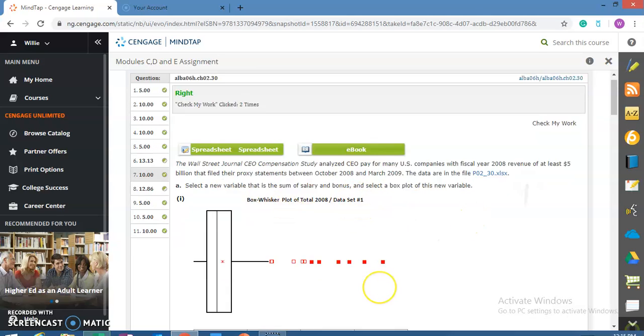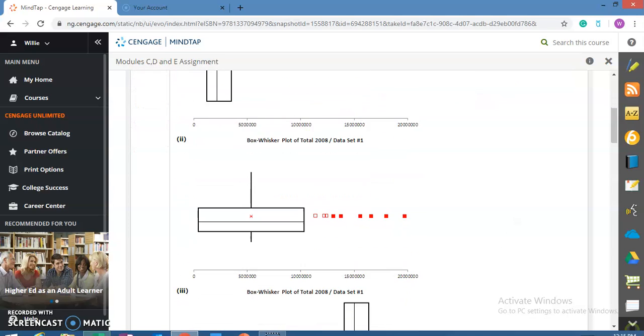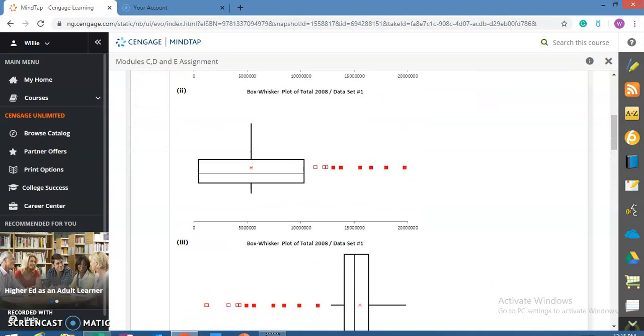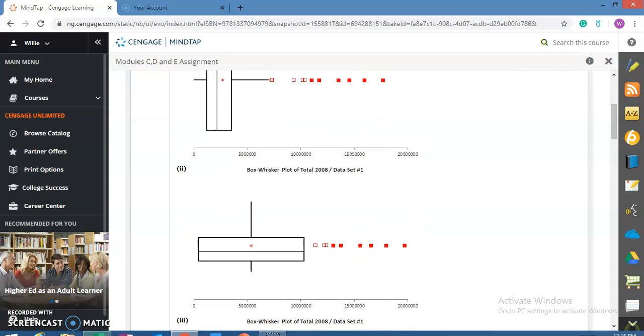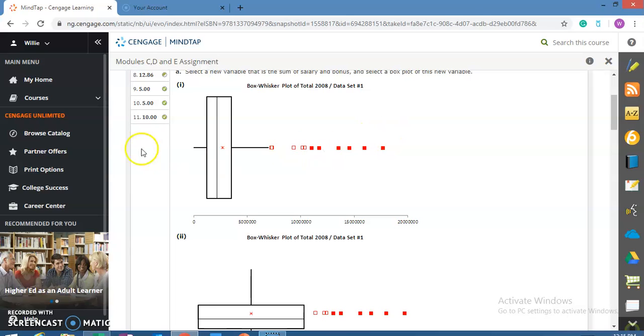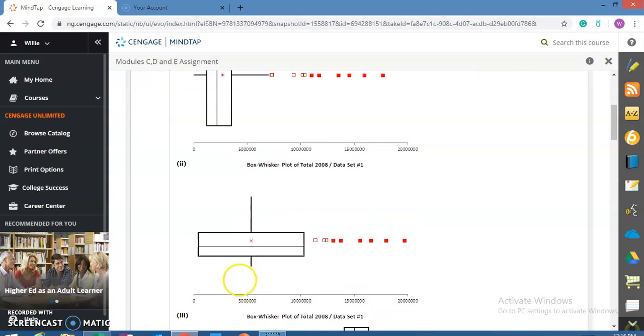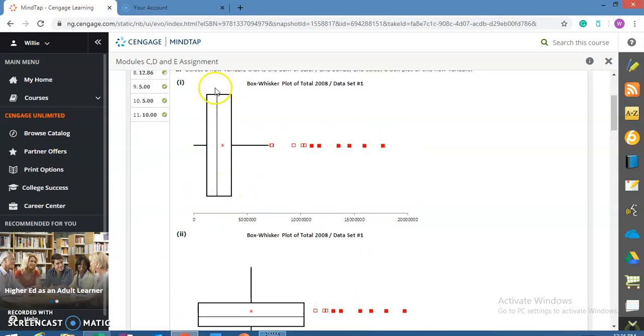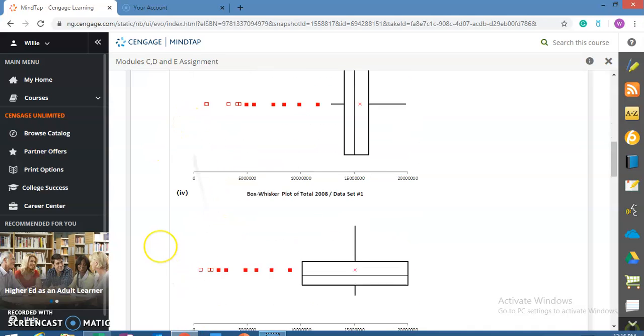Select the box and whisker chart. So just looking at our options here for what we can select, I can tell you right off that this one is wrong because this is not the way a box and whisker chart looks. Our whiskers and our outliers go in the same direction. So this is our interquartile range where most of our data is located. This is our mean, this is our median, and these are our outliers. So whiskers and outliers going in different directions, I can tell you that this is wrong. So now our options are between this one and this one.